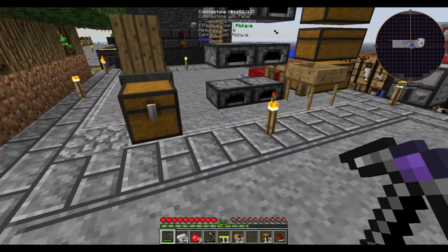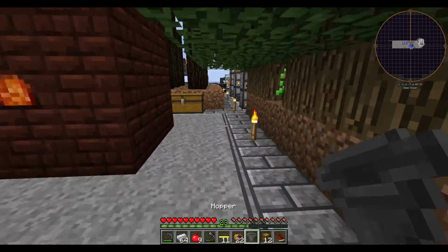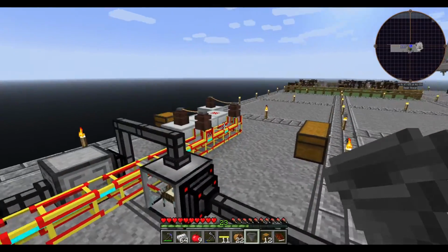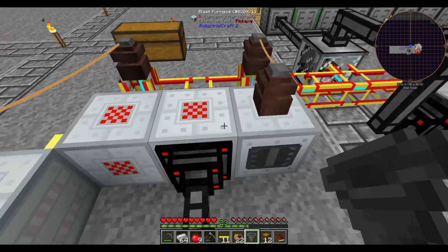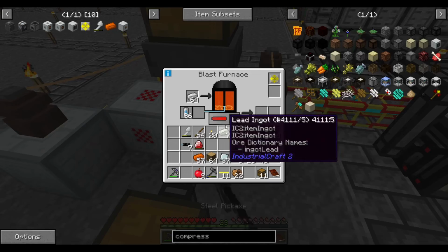However, the slag will jam the machine up, and the blast furnace cannot be interacted with by hoppers or any other form of item interaction. Not until you upgrade it to the advanced blast furnace, at least. So, let's put a hopper here. Now, the blast furnace itself only uses heat. It doesn't need RF or EU. This is why I didn't bother connecting power to it.